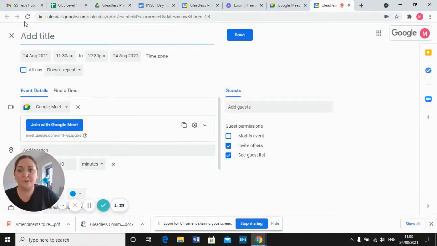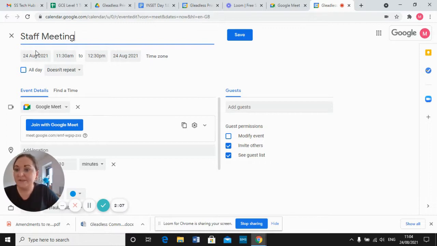And that brings up a new event in your calendar. And here you can personalize this event and you can tweak it so that you can set the time, the date, you can invite others, and you can do lots of other clever things with it as well. So the first thing you're going to want to do is name that event in your calendar. So for example, it might be a staff meeting. So you click in that box and you type in the name of the event. So I've named it staff meeting.